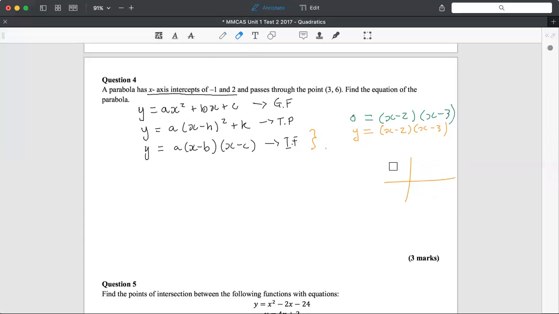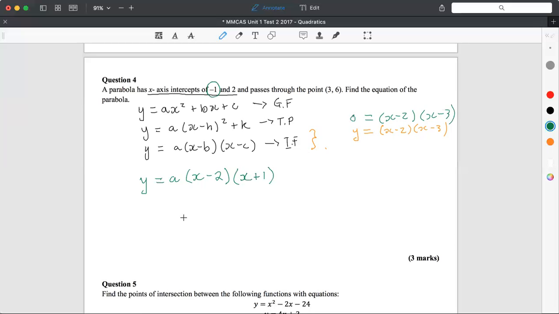What we can say is, looking at this over here, there's an x-intercept at B and there's an x-intercept at C. So we're already halfway there. So what we can say is, all right, y equals A. We don't know what A is, but that's all right. x, well, there's an x-intercept at 2. So we can say x minus 2 must be one of the intercepts. Okay, and then the other one, hopefully you can guess, there's an x-intercept at -1, so this one's going to have to be x plus 1.